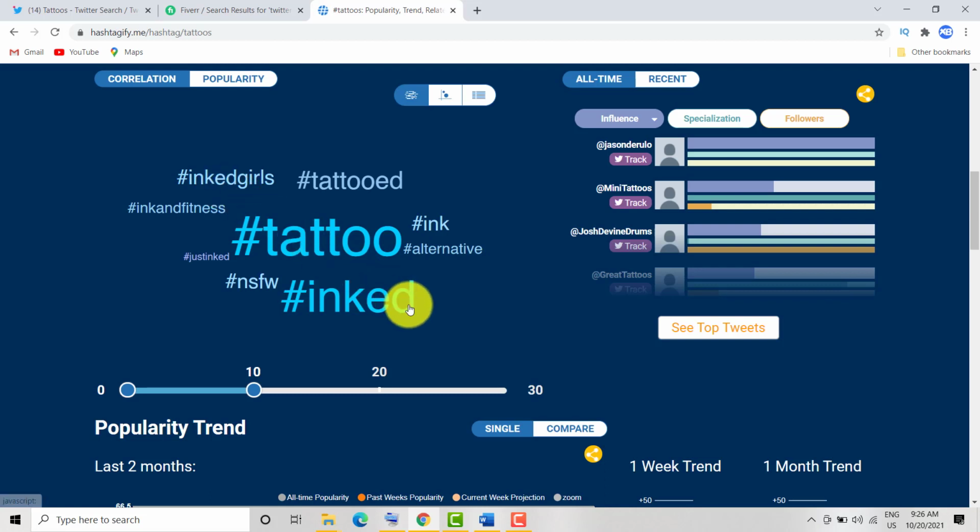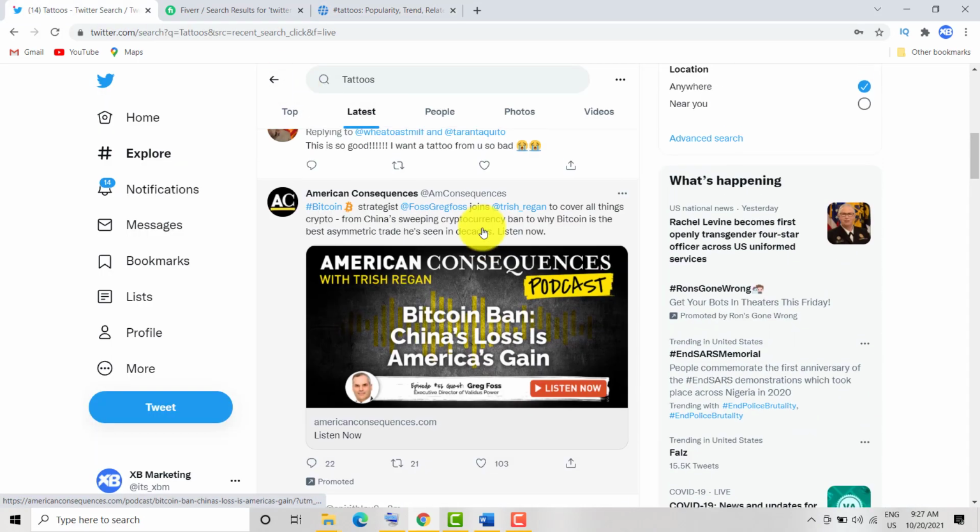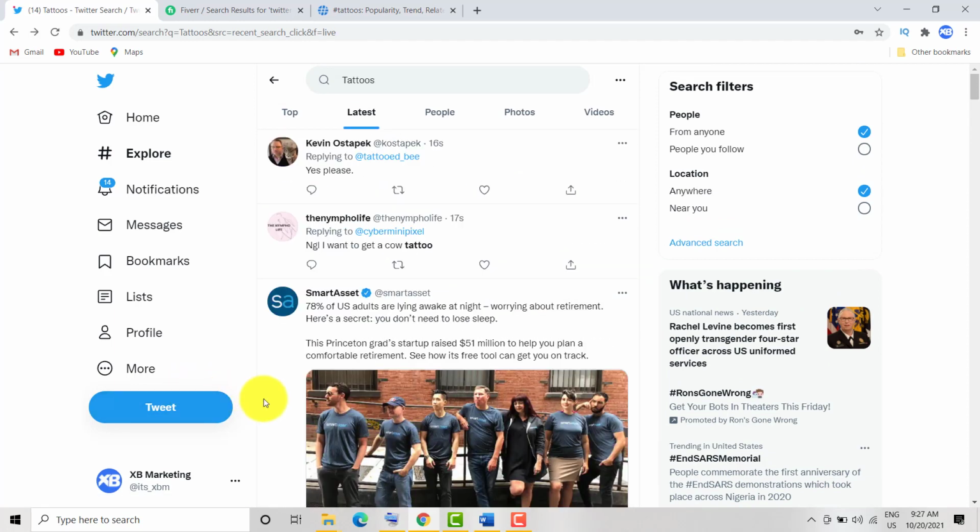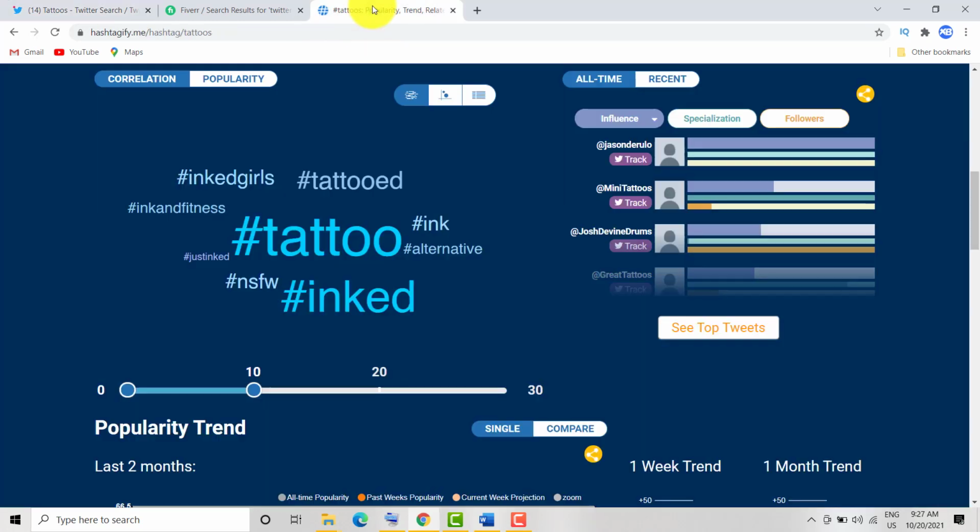Basically what you want to do is get your notepad and copy these hashtags. These are the hashtags you are going to be including in your tweets whenever you make a tweet. Okay, so that is how simple it is for you to find targeted and right hashtags to get organic traffic from Twitter.